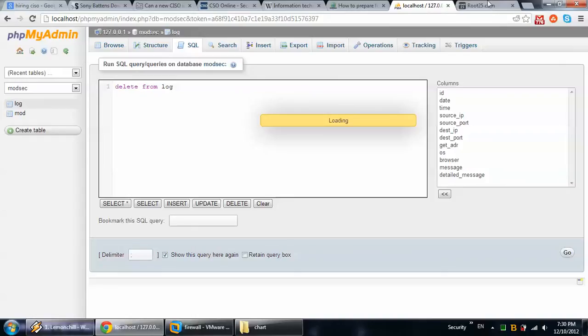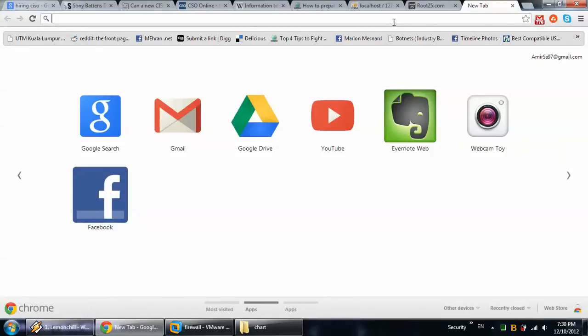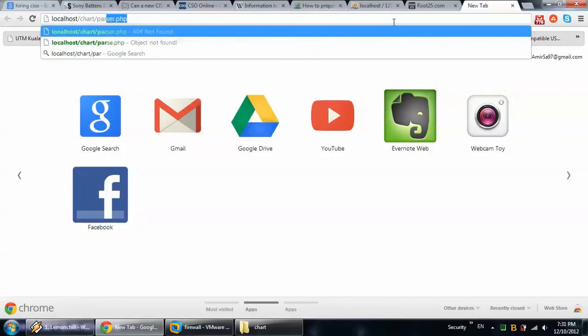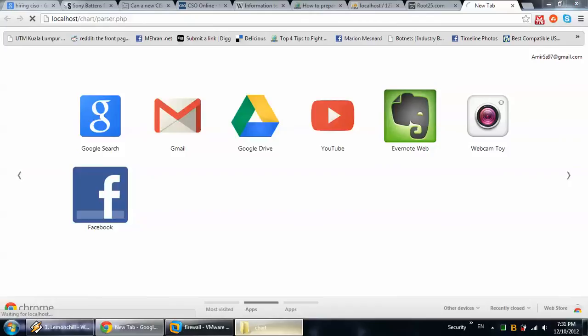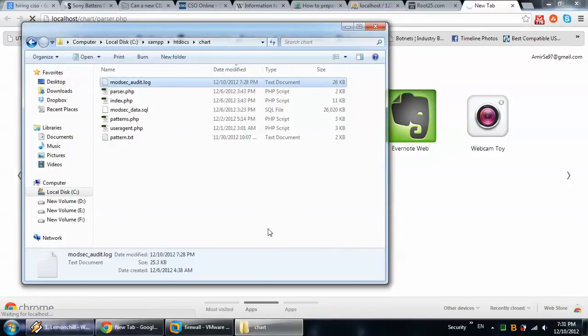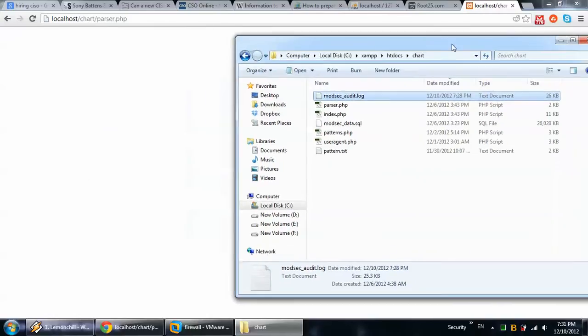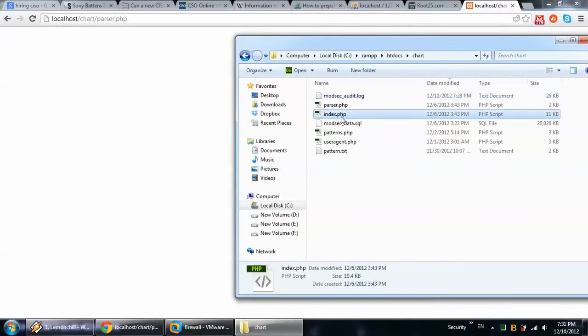Basically, our software here, I named it ModSecurity Audit Log Visualization software. It contains 4 parts. One is the index that is used for logging and showing the statistics in the form of charts.